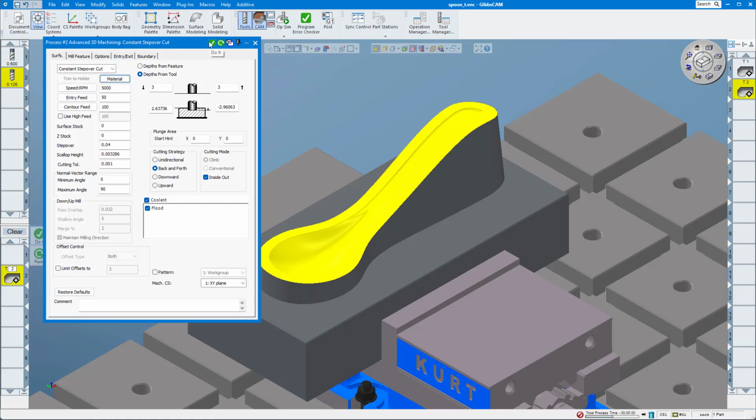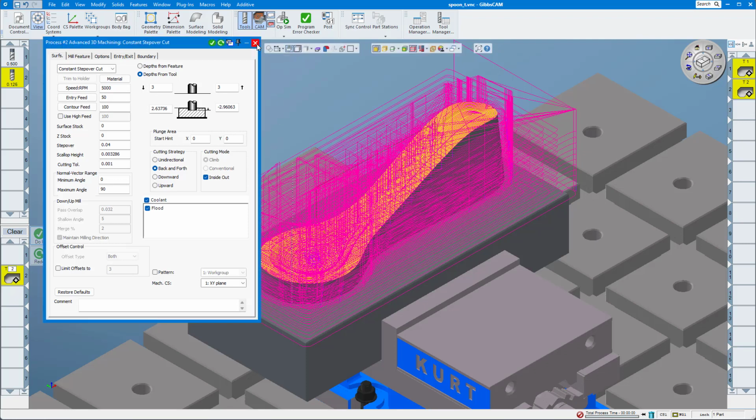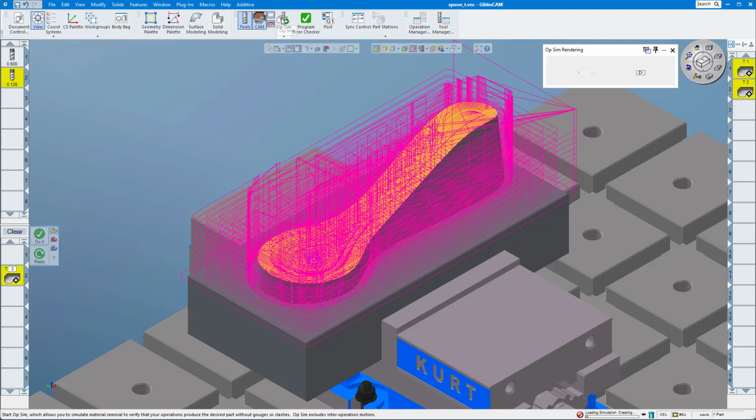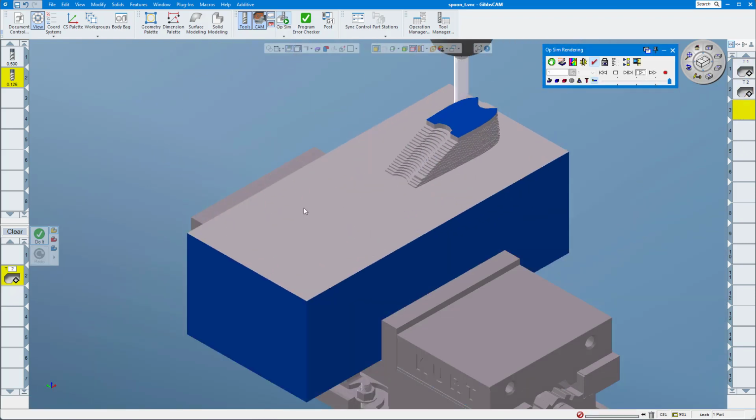In the shop, you would probably run both of these processes simultaneously, the roughing and the finish. I ran them separately here for the demonstration of how to pull in a process. Now, I could have saved both of those in the same process and pulled that up and then just run the roughing and finishing at the same time. So just like that, we have all of that tool path on the part. We know that the speeds and feeds and the step overs are correct because we've already run it on another part. But we can still go ahead and look at that operation in OpSim.